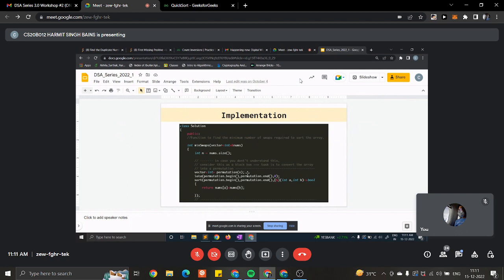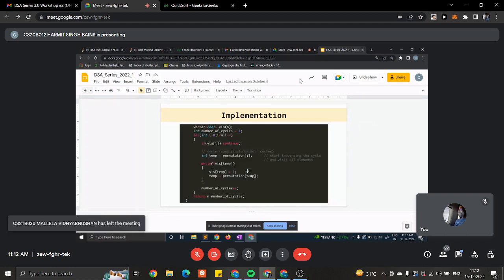I just converted that array into a permutation. The time complexity for this is n log n, because I'm sorting based on some operation. Even if you don't understand that, it's sufficient, because the whole idea here is to convert that array into a permutation, and that step involves n log n time complexity.